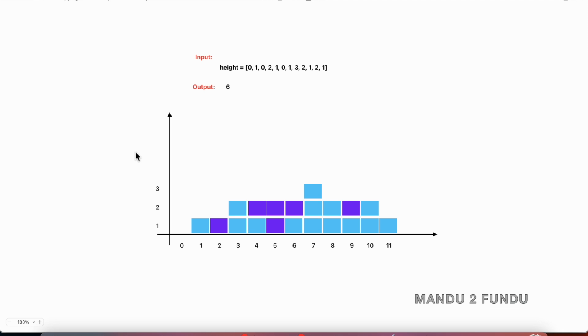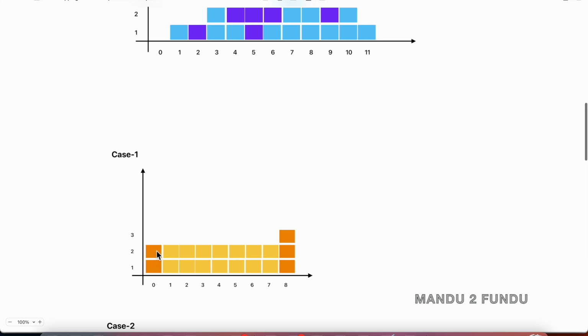In order to derive the algorithm to compute the amount of trapped water, first let's take a look at a few simple cases. So in case 1, the left end of the map has a bar of height 2 and the right end is of height 3. So in this we can collect the water up to height 2. If we fill up to 3, it will overflow, right? So the height of the trapped water is always equal to the shortest side of the collection window.